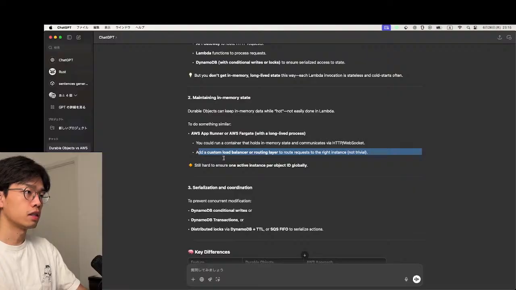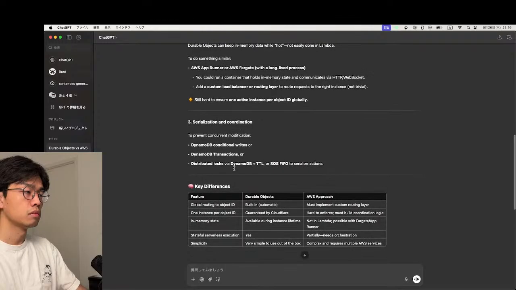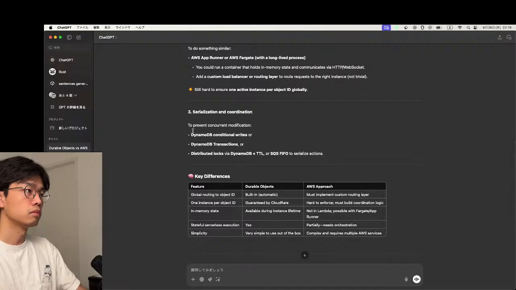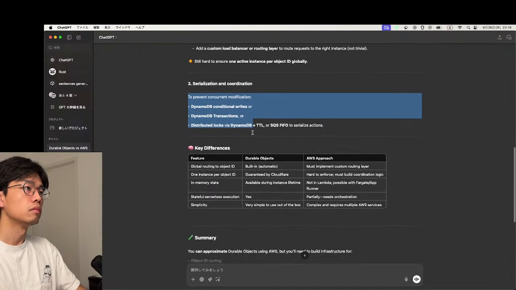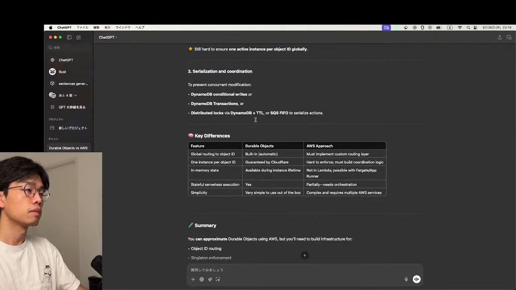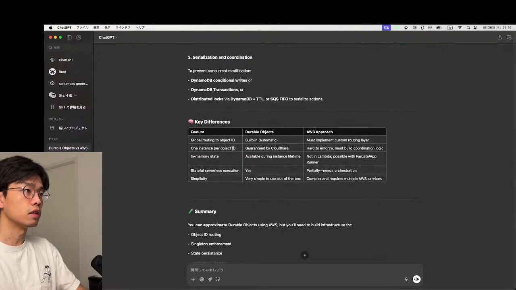And another custom load balancer or routing layer to route requests to the right instance. Serialization and coordination. This makes sense. The key difference.